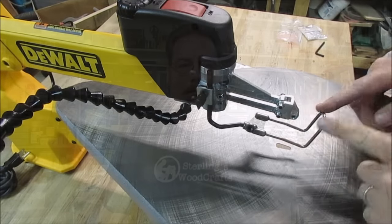That won't be on there long. So the assembly of the Dewalt 788 is very simple. It's a couple of bolts in the bottom of the table after you put the table on the pin on the back side of the scroll saw.